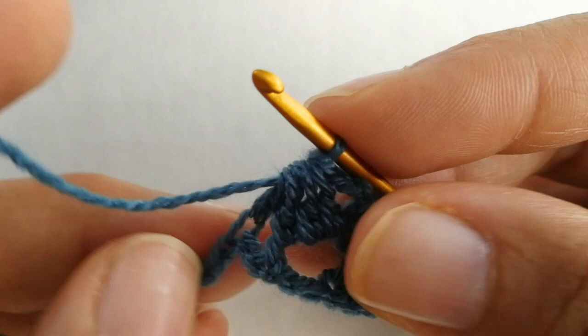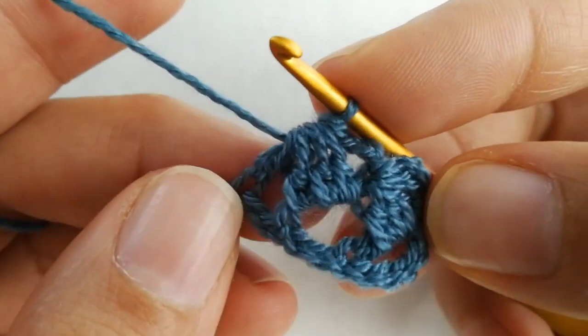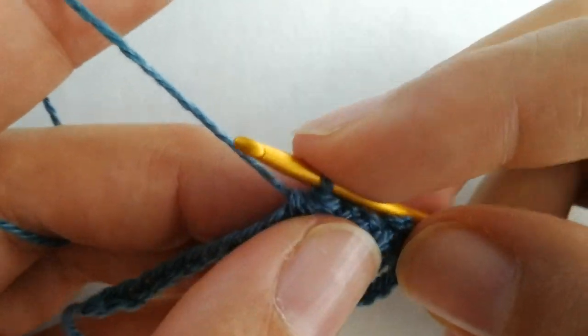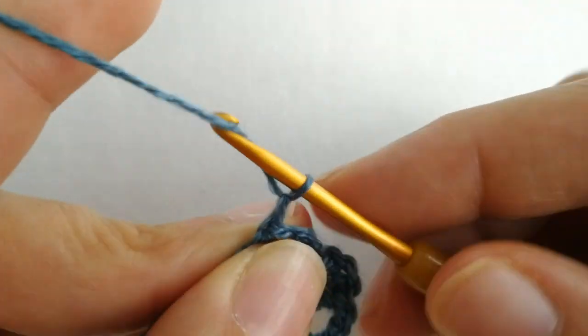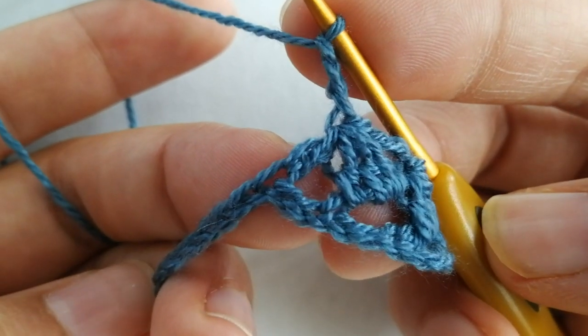That's what it's going to start to look like, this connected spiral. So these are basically two clusters that you've made. Chain three again. And we will go into this space.